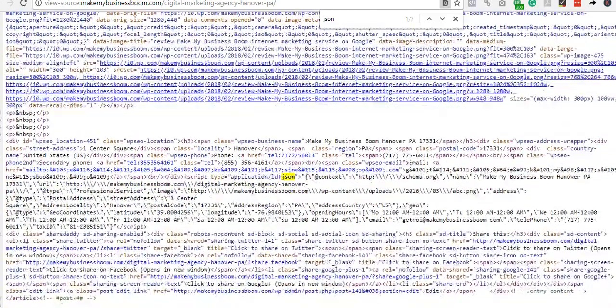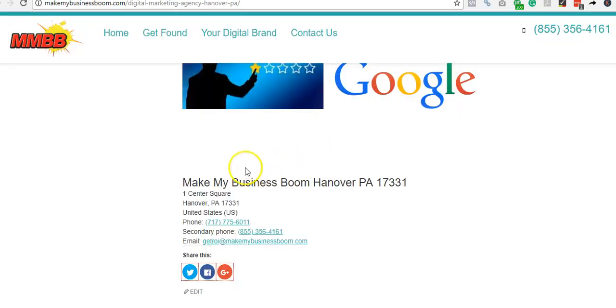And here we go. This is the part it adds here. It adds a JSON-LD right here. Very, very nice JSON script. So it automatically inserts that.